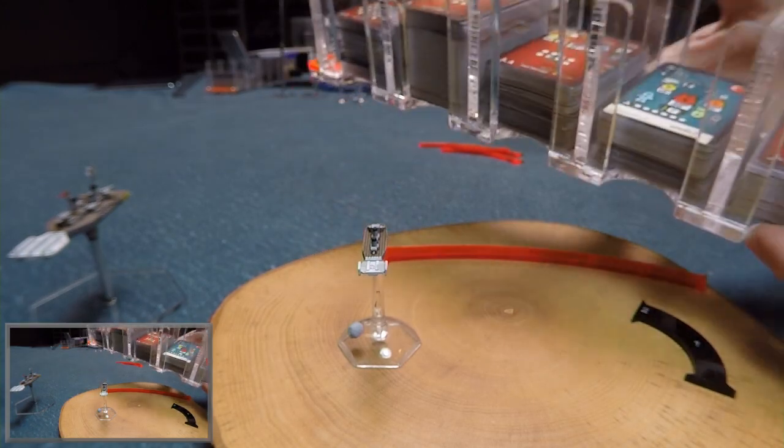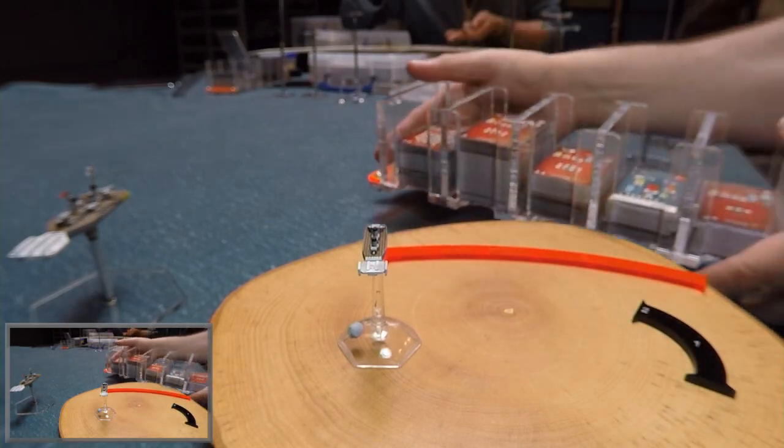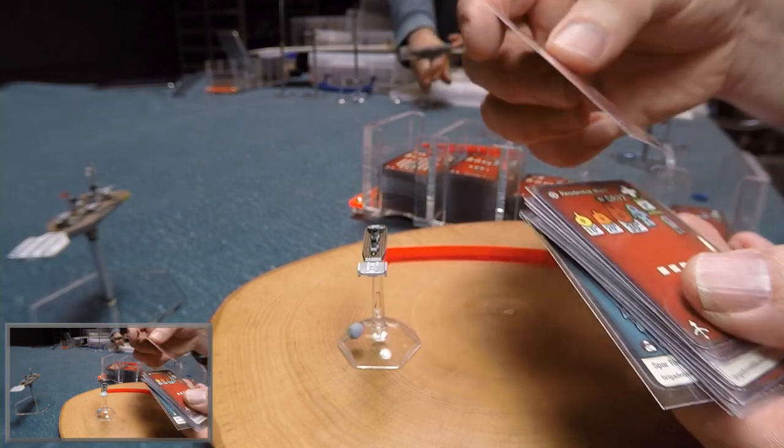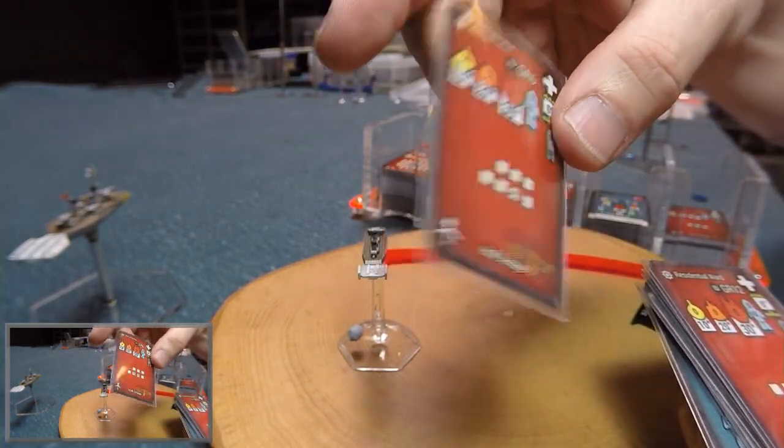Did I put it together? I think it came pre-bolted together, actually, and I was able to just store all the cards in there. And also, because I'm going to be scribbling on the cards, you've got the plastic sleeves, which is the mini Euro class plastic sleeve.